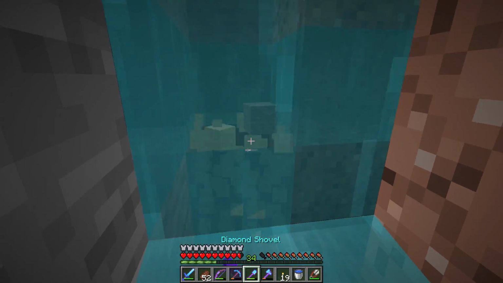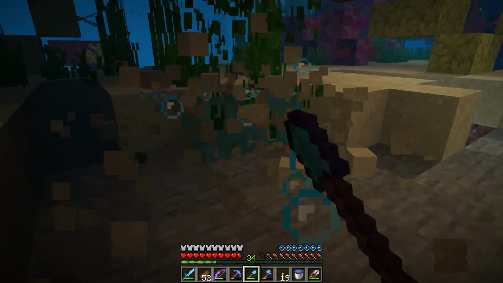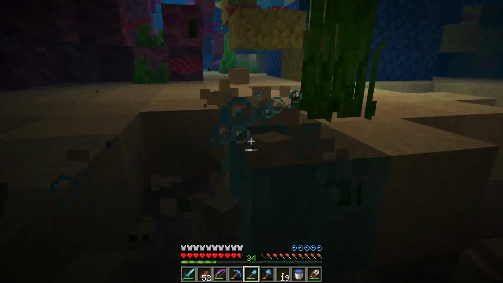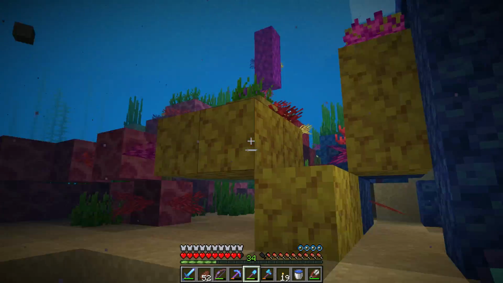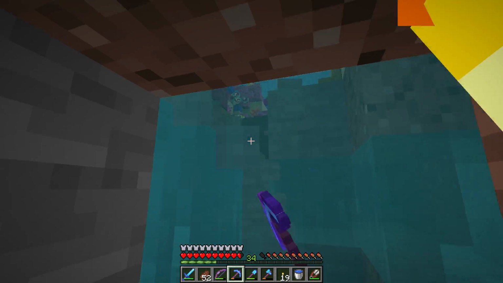Now all of the blocks need to go away. If you decide to make a little hiding hole, it will make your life a whole lot easier when it comes to going back and forth, up and down, because I don't have to go all the way up now. I can just go right over here and breathe for a minute, fill my breath back in, and then continue digging this area out.